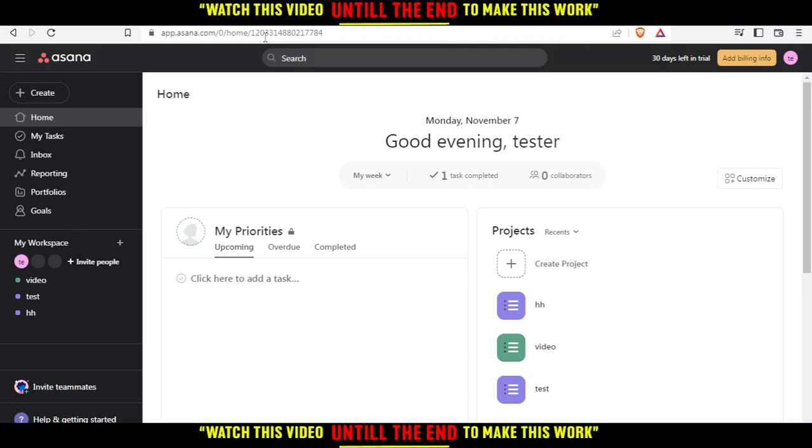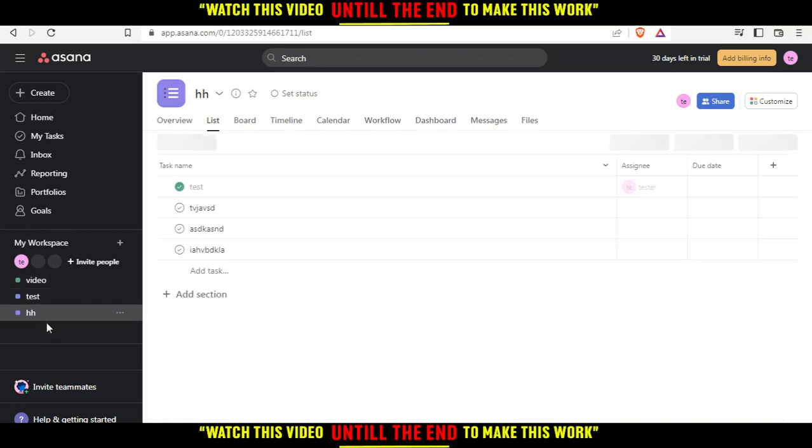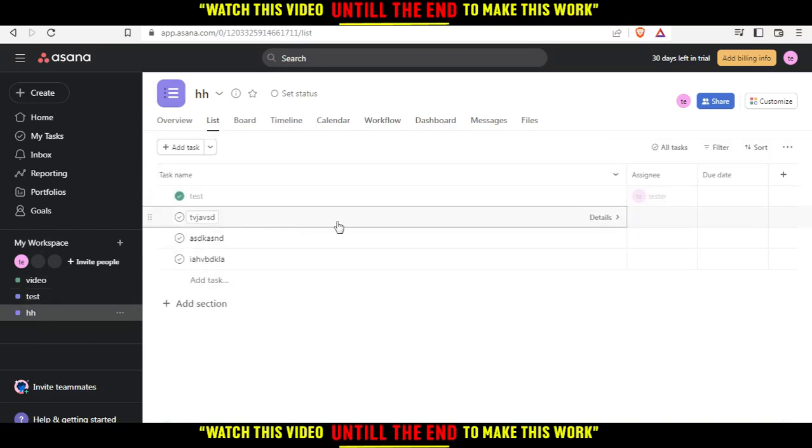And if you want to set priority on some tasks, you will need to have some tasks and projects. Of course, you can create them from here, the projects or tasks, or if you already have tasks or projects, you will find them here in your workspace. So you can just click on whatever project. And if you don't have tasks here, you can add them from here. So let's say as an example, those are our tasks.